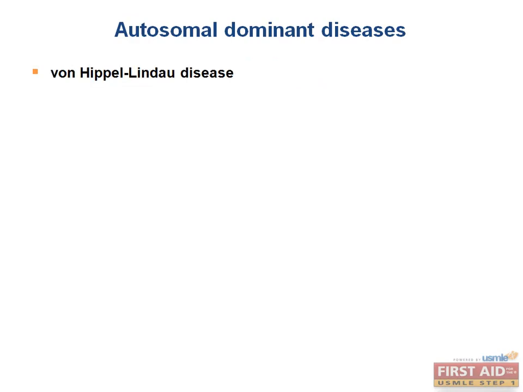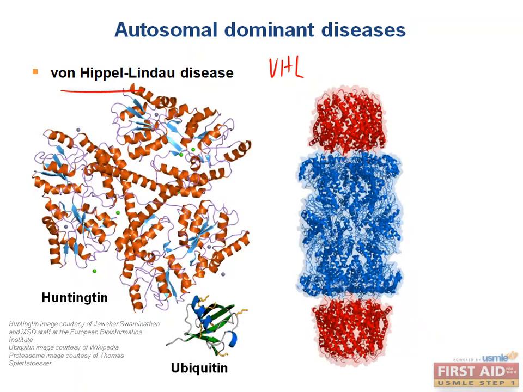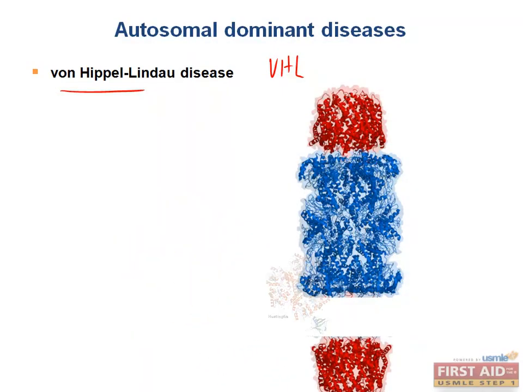The last autosomal dominant disease I'll cover is von Hippel-Lindau disease. This is also a neurocutaneous disorder, and is usually caused by deletion of the VHL tumor suppressor gene in chromosome 3, which you can remember since there are 3 words in von Hippel-Lindau. Now I talked about ubiquitin in another section, but to refresh your memory, ubiquitin is added to a protein that needs to be degraded. Like in this case it might be Huntingtin. The protein's aggregation causes Huntington disease. And ubiquitin targets it to the proteasome to be degraded.